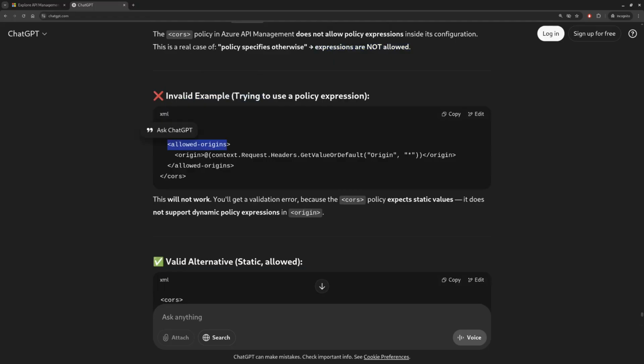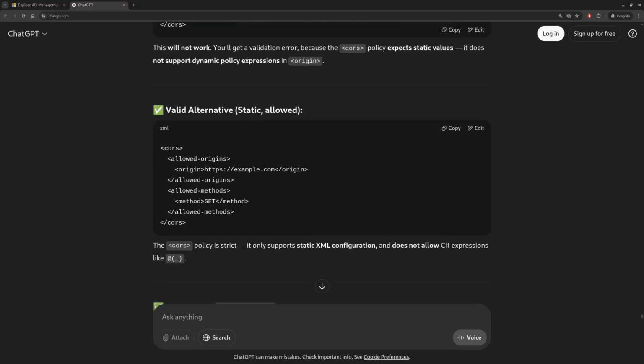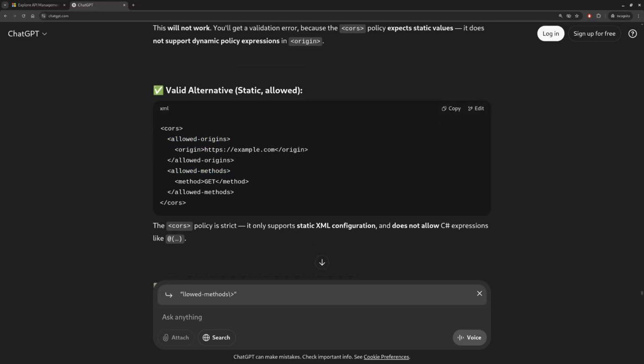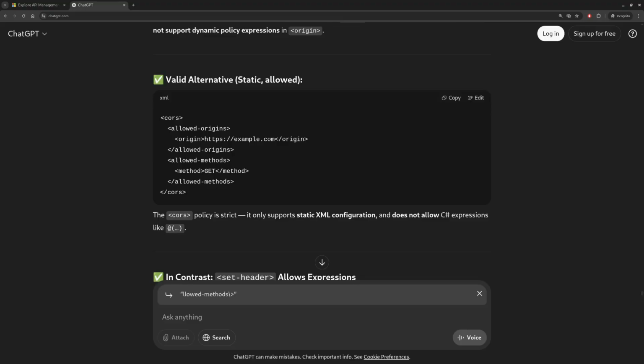Allowed origins, origin: you cannot get the origin from somewhere, you need to type it. CORS, allowed origins, and the sub-elements, the child elements, can differ from expression to expression.